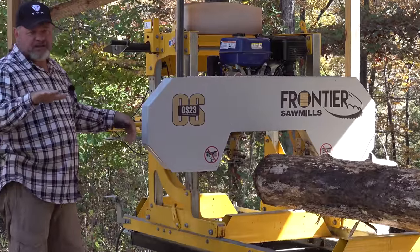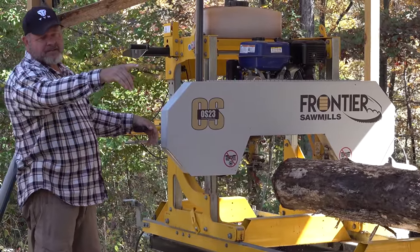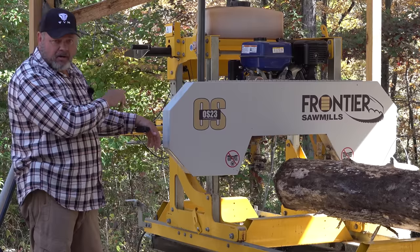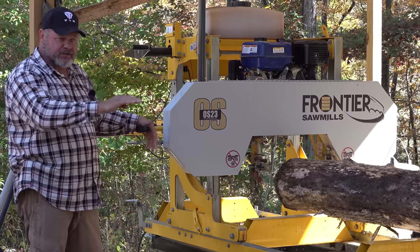We'll start off at 10 inches. That end's about 12 inches, and this end's about 11 right here. We're going to start our first cut at 10 inches off of the deck.